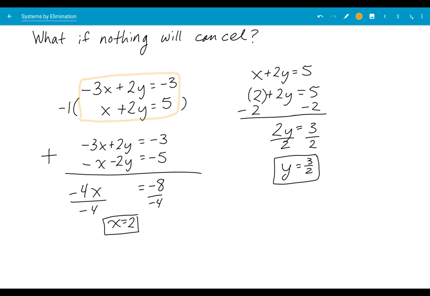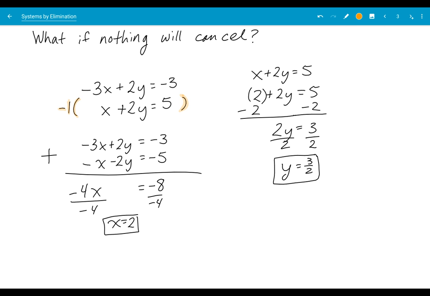So what I'm going to do is multiply one of the two equations, and it doesn't matter which one you pick, because either way something will cancel. I chose the second one, and I draw parentheses around the whole equation because I have to change every term in the equation. I'm going to multiply them all by -1 in order to change the sign. You don't have to use -1. For instance, I could have done the x's by choosing +3 here. Whatever number will allow something to cancel is the number you're going to multiply every term by.